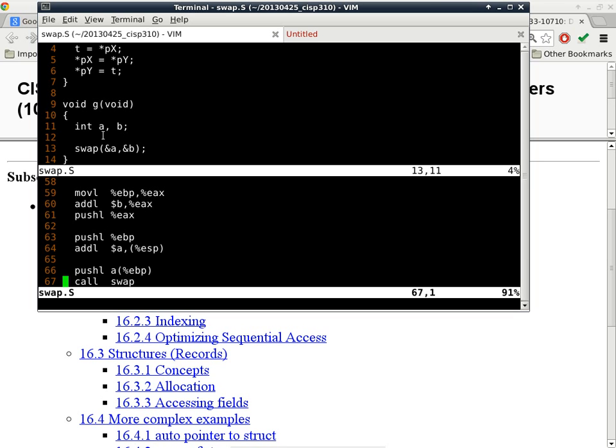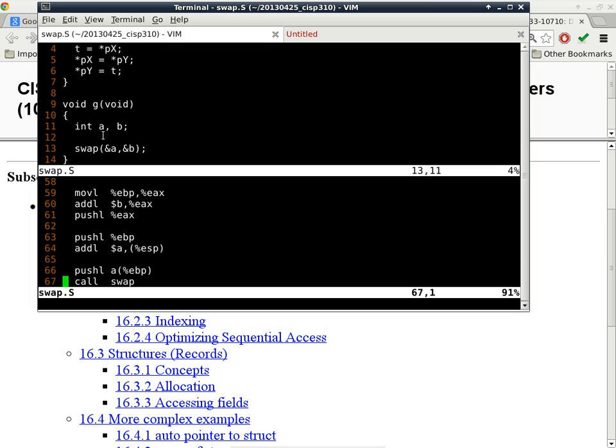Line 64 is adding a very small offset, in this case I think it's -8, to whatever the stack pointer is pointing at. What is the stack pointer pointing at? EBP, right? The value of EBP. So at this point, I'm just modifying whatever I just pushed on the stack to turn those 4 bytes into the address of local variable A.